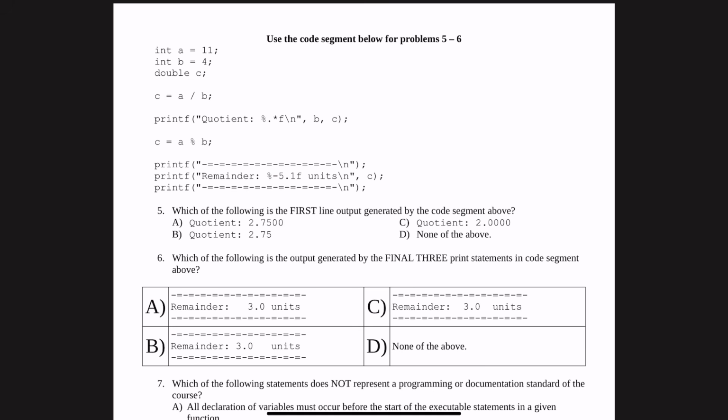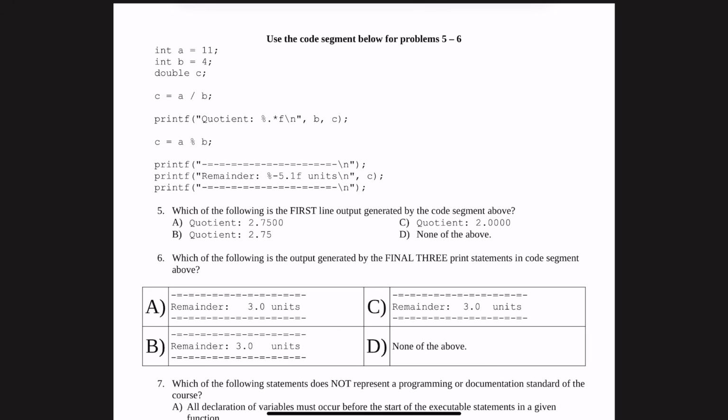So moving on to questions 5 and 6. As always, I like to kind of scan through my code first. I see here we have a mixture of integers and doubles. The update C, we're going to print it out with a variable precision. So the precision is going to be represented by variable B. Update it again. And then we're going to print out with a new flag we haven't seen before this time.